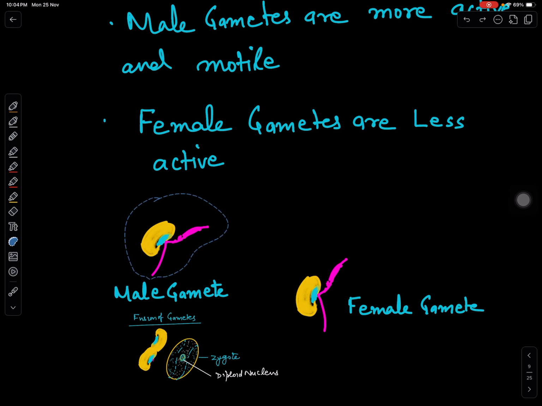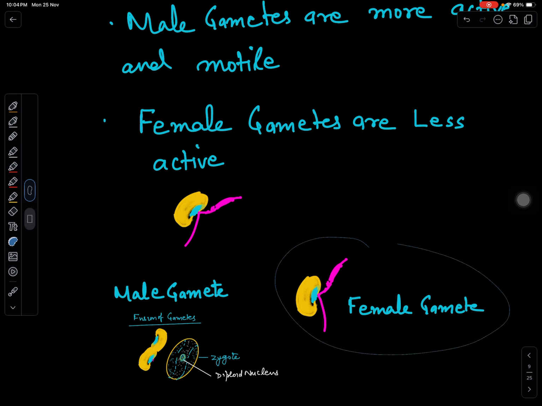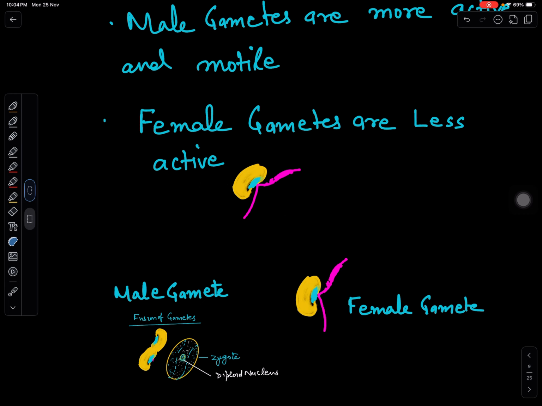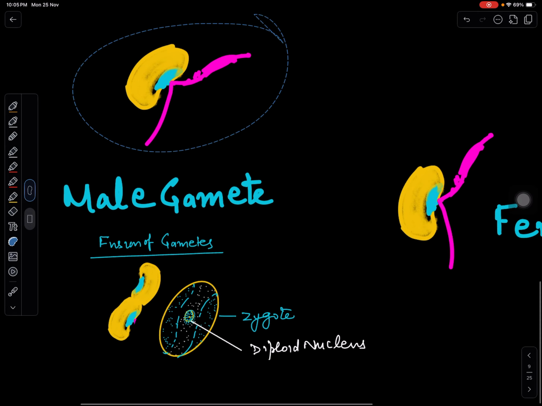Now this is the male gamete and this can move toward the female gamete like this, and they can fuse with each other. So this is more motile, and this female gamete is less motile. But this is more motile, it will reach toward the female gamete. Structure is the same, size is the same, shape is the same, but the male gamete is more motile as compared to the female. Its activity is higher; they differ in activity, the female gamete is less active. So ultimately the product will be the same.